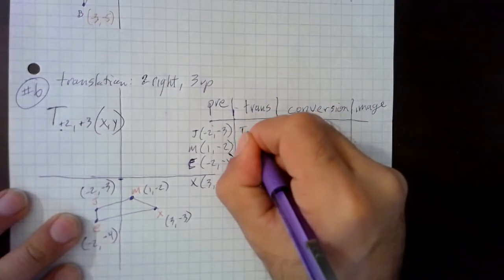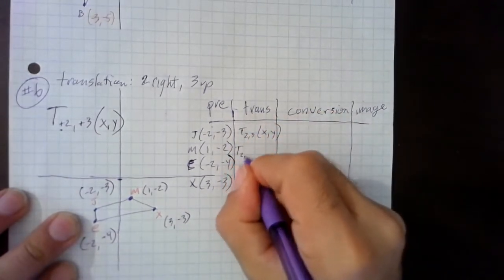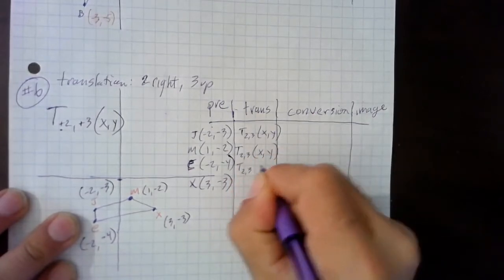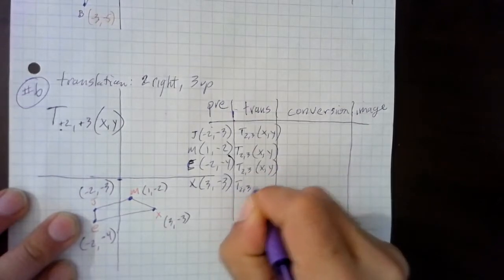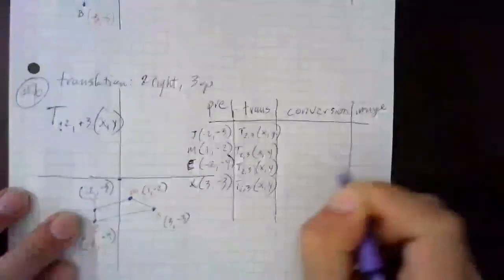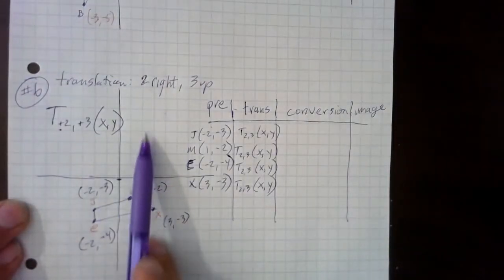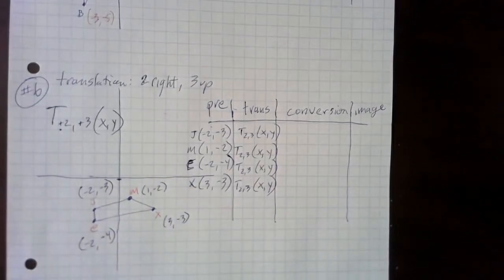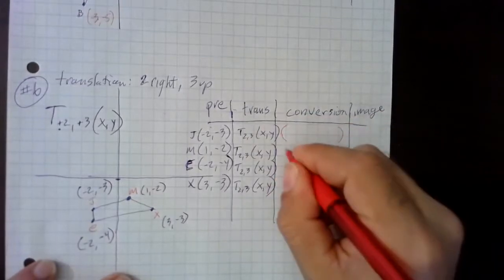I'm going to do translation 2, 3, X, Y. I'm going to apply it to X, Y. Translation 2, 3, X, Y. And the thing with this is when we apply this translation to each point, it is the same as moving the entire shape, that translation. Because if each point moves 2 to the right, 3 up, 2 to the right, 3 up, 2 to the right, 3 up, the whole new shape is just going to be shown in the new position because we can move each point.